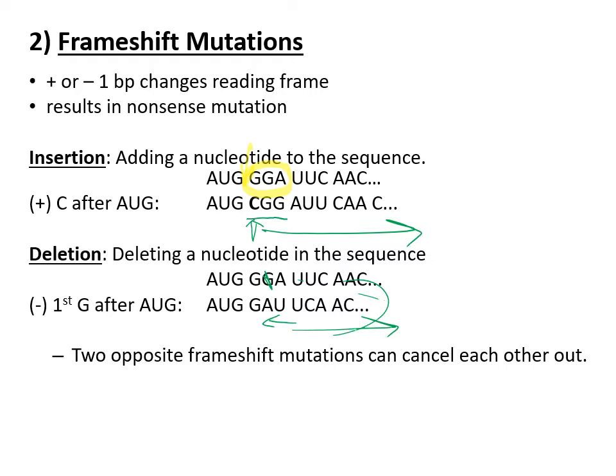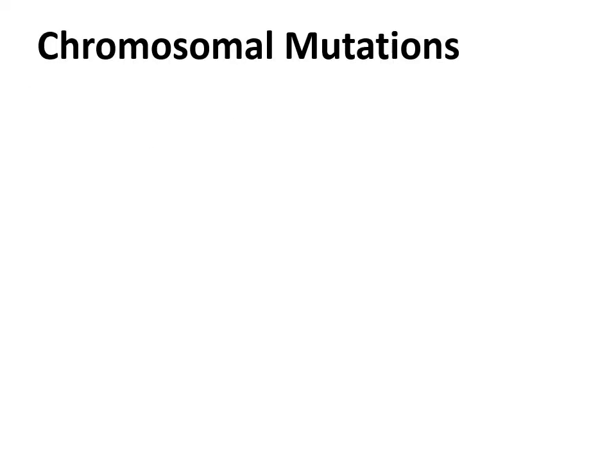If you had a deletion and insertion, even if they're not in the exact same spot, they'd probably only result in a small change. Even if you get a couple of different amino acids, it normally may not have a drastic effect. But we do see sometimes it does with sickle cell anemia. But at least you'd have most of the amino acids in the right spot, and so you may still have a somewhat functional protein if you have two opposites. Or if you had 3 insertions, that would do it too, or 3 deletions, that would do it too.